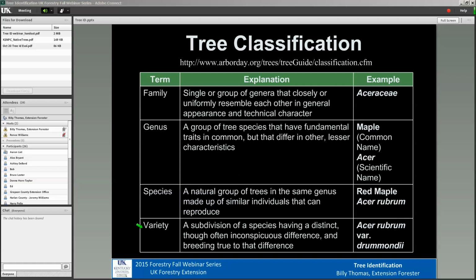And there's also another lower level classification of variety. A variety would be a type of the same tree. In this case, we've got the Drummond red maple, and it's really similar to all the other red maples, except it has a few characteristics that make it a little bit unique. It has a much hairier underside to its leaf. So if we have 2 of those together, then they will reproduce as well. So again, I don't want you to feel like you have to remember all of that, but I think it's important that we understand how trees are organized and cataloged, because it'll make the learning process easier.